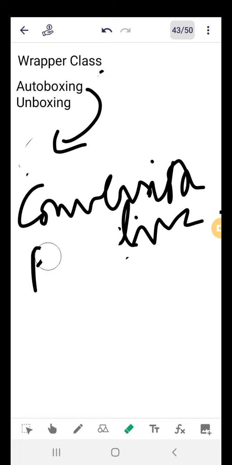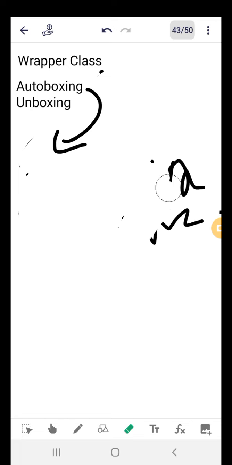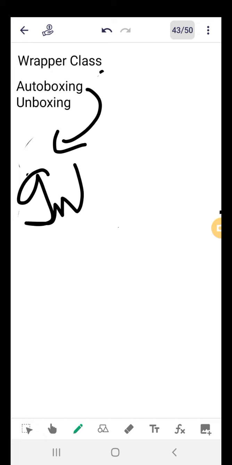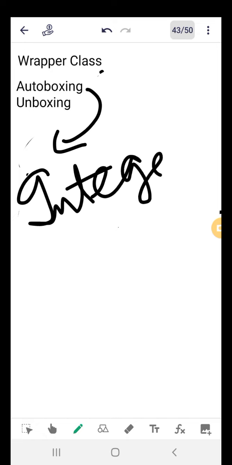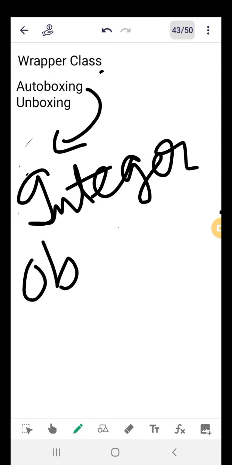For example, I gave you the example of Integer, so let's take the example of Integer class only. Integer. Now Integer is a class name, wrapper class name. Now if I write Integer ob, so this ob is the object of this Integer class only.